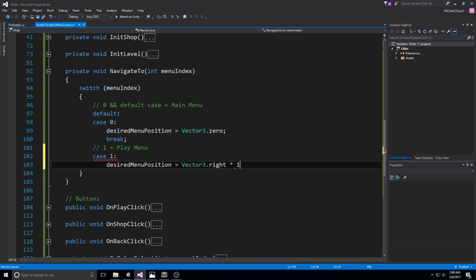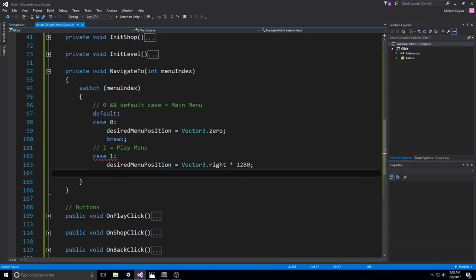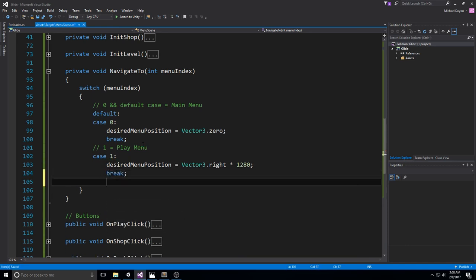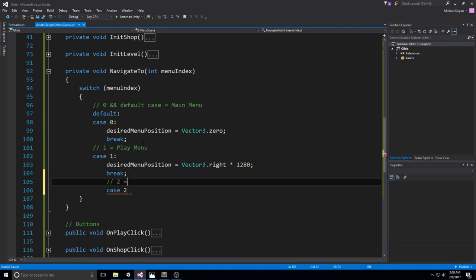Actually, no, we'll do 1280 because that is our reference resolution that we've put in the canvas scaler. So that is what we need to put right here. You don't need to put the F. So that's if it's case number 1. If it's case number 2, that means it would be, so 2 is equal to shop menu.